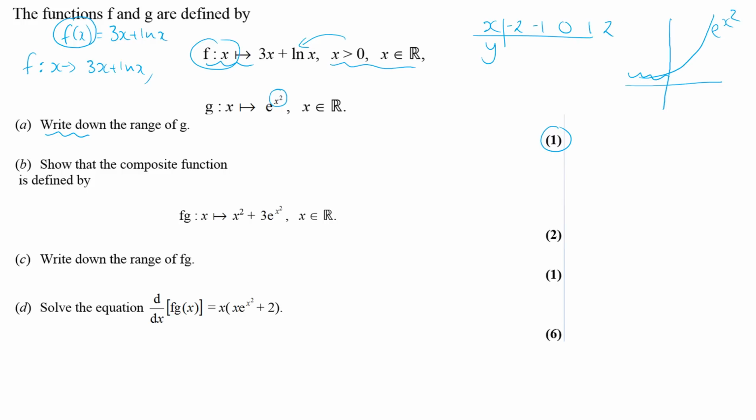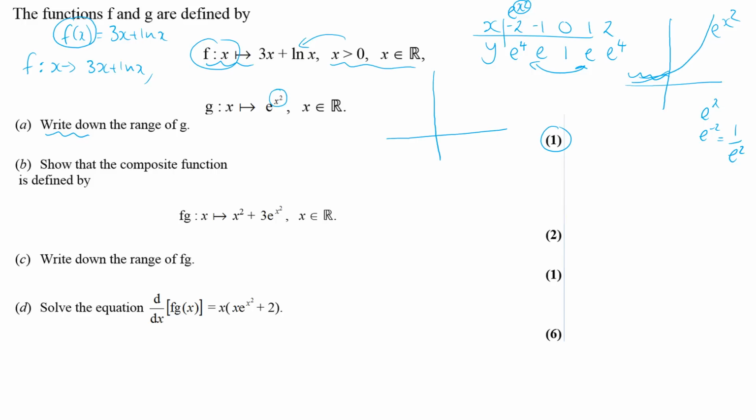If you think if you've got e to the x and you've got e to the minus 2, that's going to be 1 over e squared. So this is where the graph comes down. But when you've got minus 2 and you've got e to the 4, then it's not going to be 1 over. So when we've got e to the x squared, the squaring means that they're not going to go underneath. That will just be e to the 4. This will be e. When we've got x is equal to 0, you're still going to get 1, and then you'll have e again to the 1 and e to the 4. So you can see you're going to get some symmetry about the y-axis.